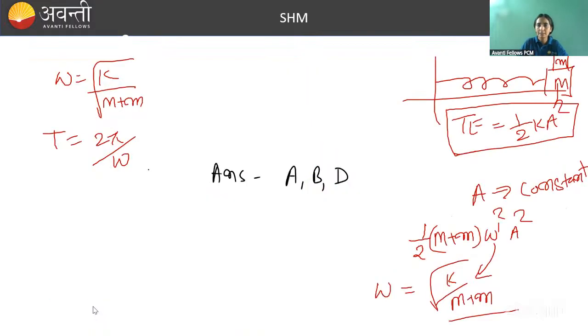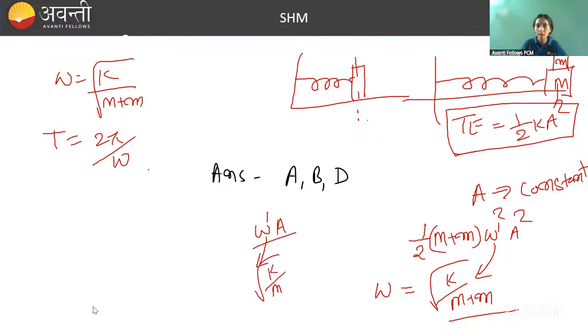If you talk about the second case, then in second case, I said to you कि जब ये equilibrium position पे वापस से आएगा, it will have certain speed here. And I told you that speed is equal to omega dash a. And omega dash is what? Omega dash क्या हुआ है तुम्हारा? ये तुम्हारा decrease हुआ है, क्योंकि initially it was root under k by m, now it is root under k by m plus m. So it has decreased. So overall speed has decreased in both the cases.